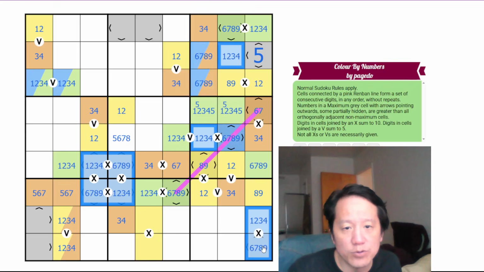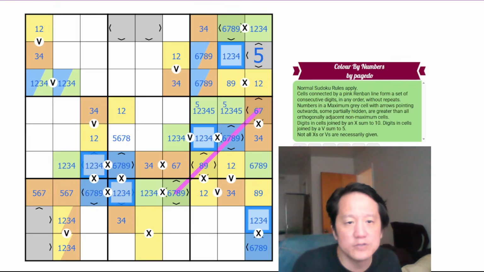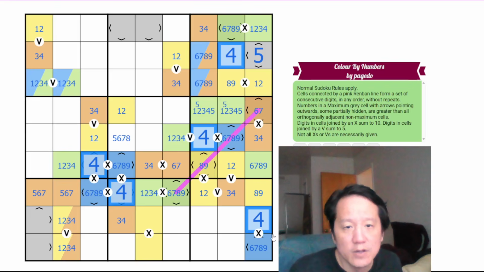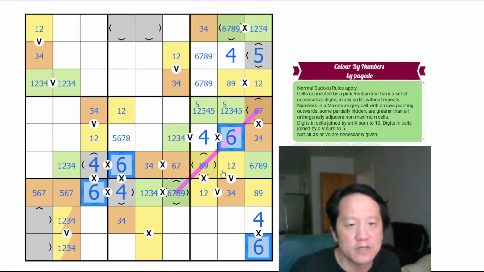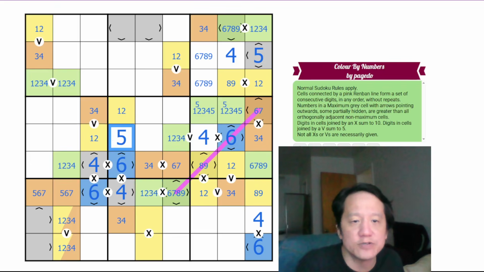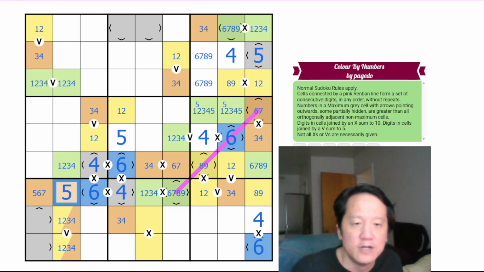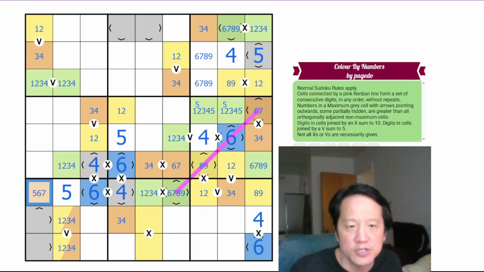So we have low blue here, low blue here. These are all 4. The high blues then have to be, I don't know what that is. High blues have to be 6 then to add up to those. This is only greater than 5, so this is 5 here. This is only greater than 5, so it's 5 there. This cannot be the orange, then this has to be the orange here.